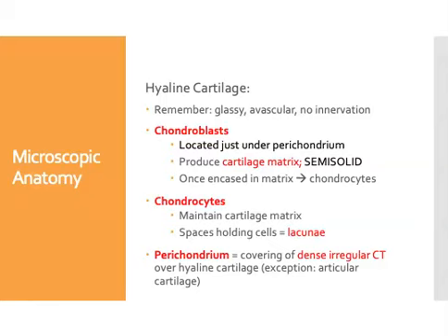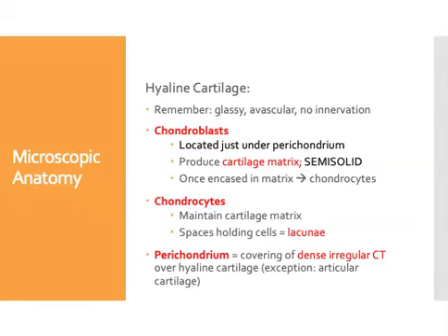Now, just as we saw in bone, when these chondroblasts start to secrete the cartilage matrix, they end up getting surrounded in it. And once they've become encased in it, they go on to mature and become chondrocytes. And similar to what we saw with osteocytes, these chondrocytes will have the new job of maintaining the cartilage matrix. Just as we saw in bone, the cavities or the spaces that hold these mature chondrocytes are called lacunae.